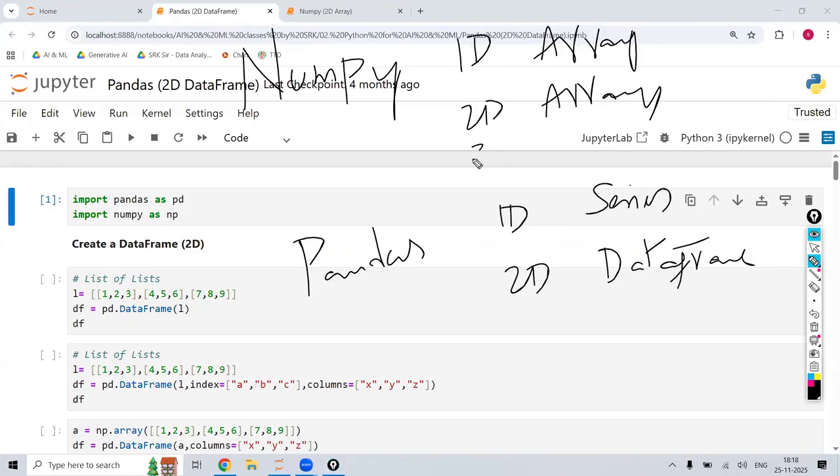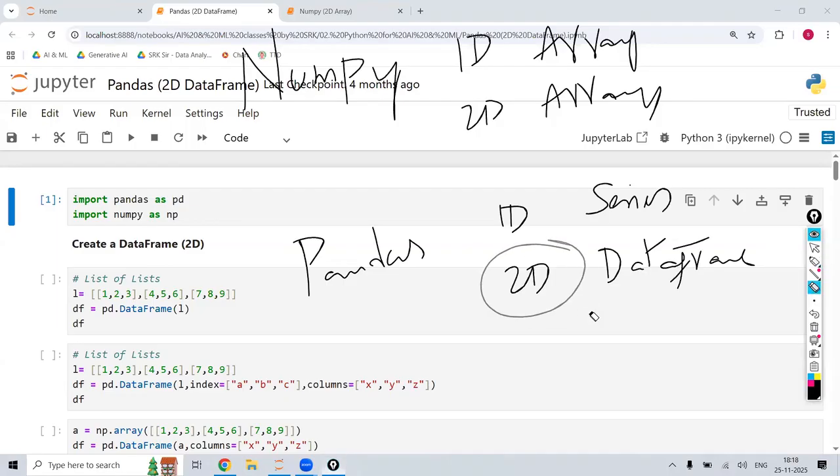Sir, in NumPy 3D is there now. By combining multiple 2Ds, we create 3D. So 3D array is there in NumPy. What is it called in pandas? In pandas, the 3D option is not there. When you are going to work with more than 2D, automatically the choice is NumPy only. There is no other option. Whoever is working on 3D images or 3D videos and has to do it using programming, obviously they have to go with NumPy only. Pandas will not come into the picture. Pandas is exclusively used for 2D.